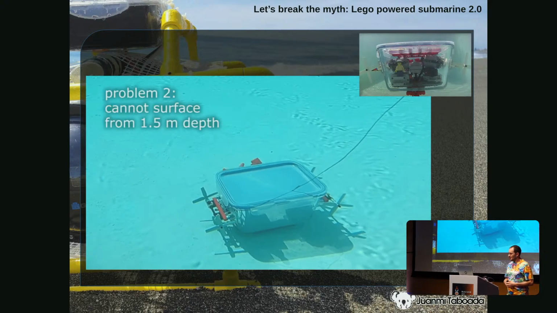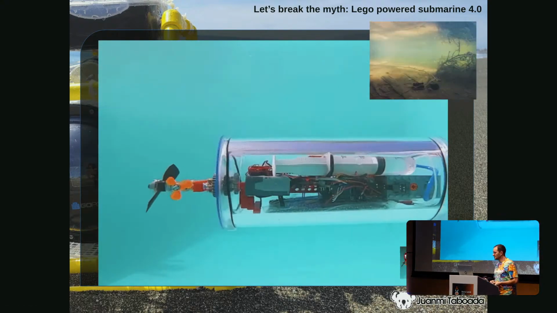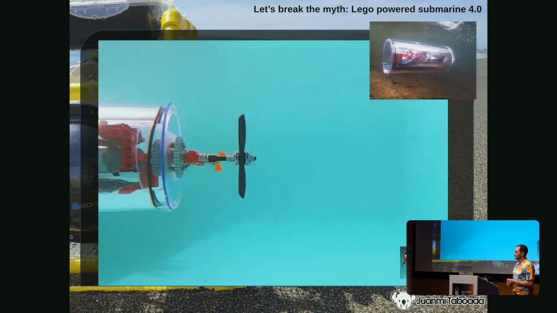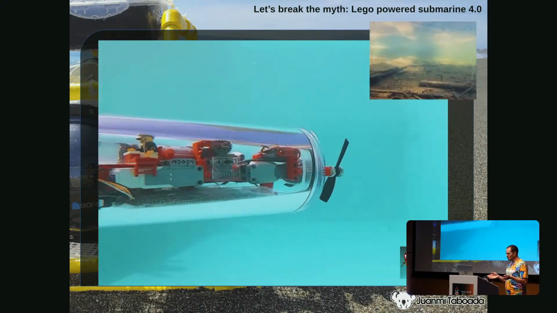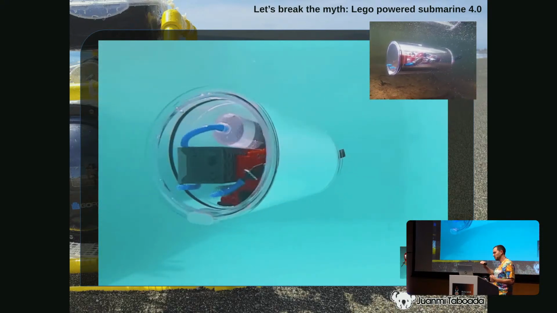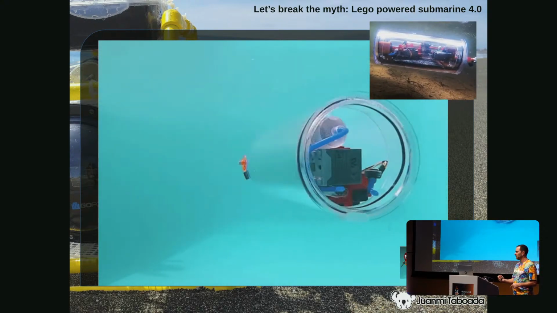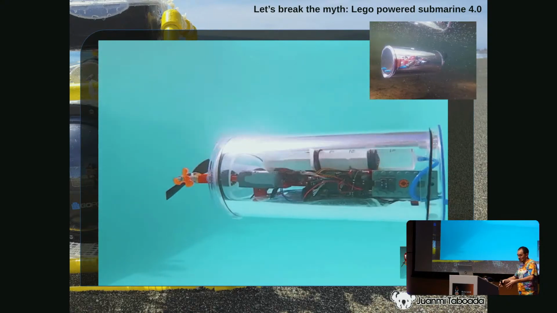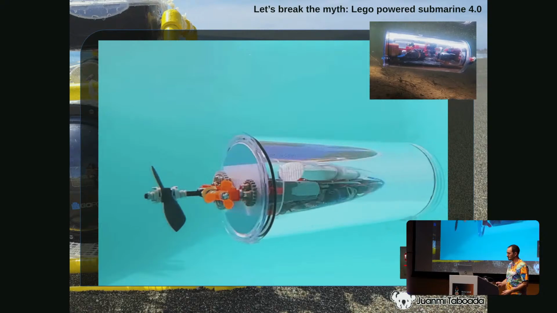There is another approach in Lego Submarine version 4, which uses a syringe, putting water in and out of the submarine. The idea is very good because it works very well in the first meters of the water. But if you go quite deep, the engine of that syringe won't be able to move the water out. It will just stay in, and the submarine won't be able to come back either. So this is something you have to be prepared for when you are taking a submarine many meters down. I'm talking maybe 4,000 meters, where even the structure can compress.